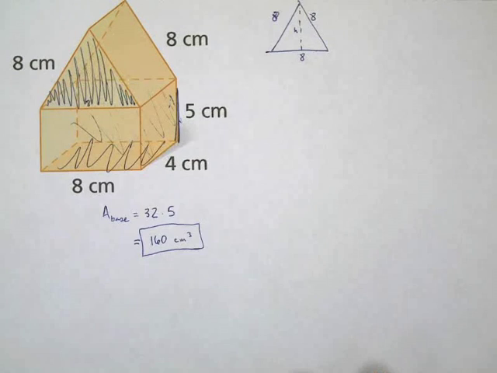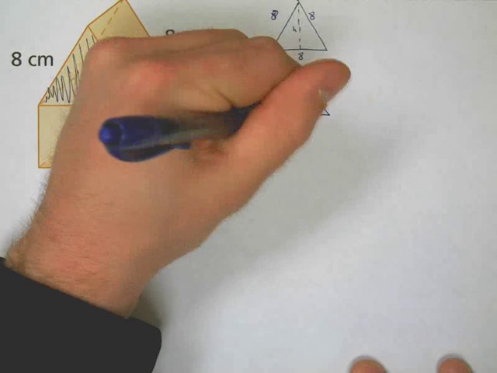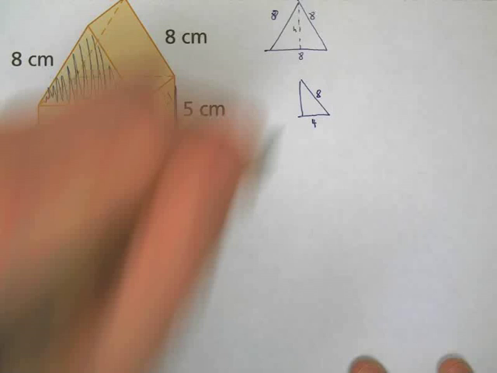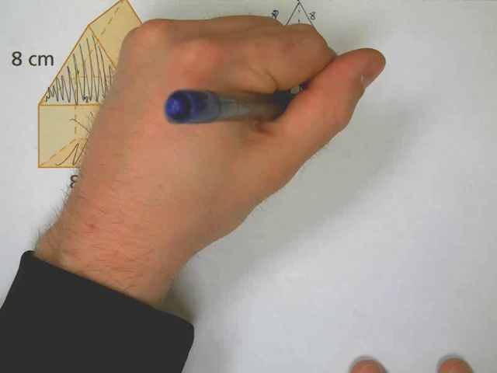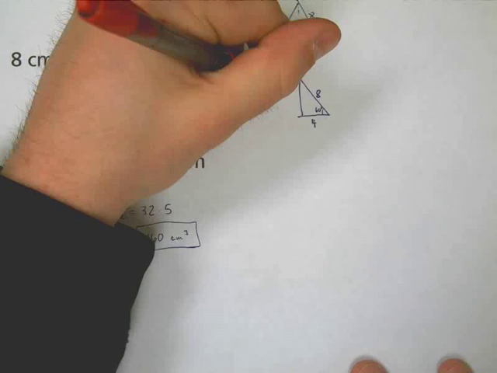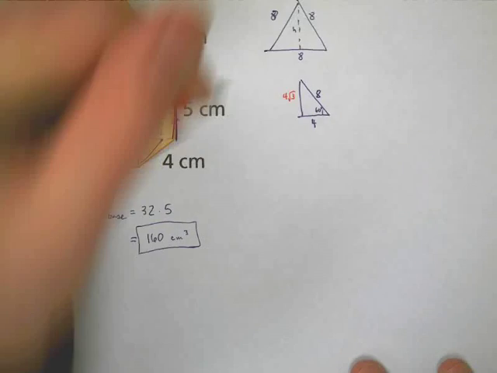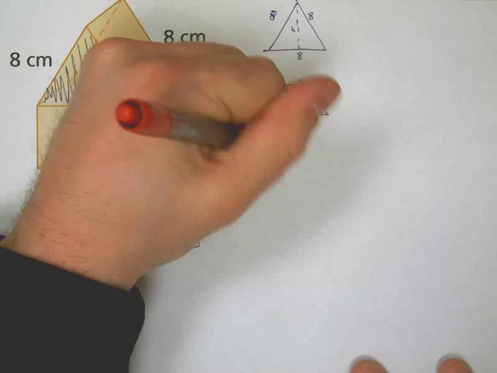I need the height, so I can do 1/2 base times height, right? Well, this looks like a familiar problem because we've done this already in the notes today. I've got 4 and I've got 8. That's an equilateral triangle, so I know that this is 60 degrees down here. It's a 30, 60, 90 triangle. How do I get from the short leg to the long leg of a 30, 60, 90 triangle? I tack on a square root of 3. That's 4 square roots of 3 for the height.